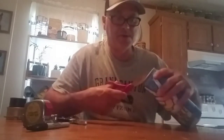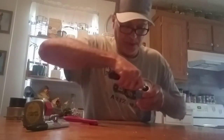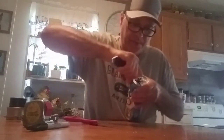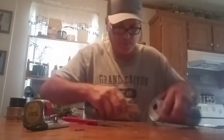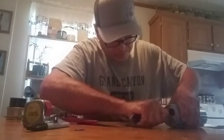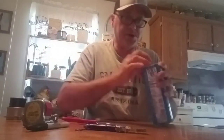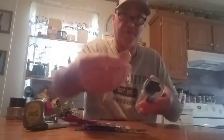Okay, after you've got it scribed, you can take your scissors or even your knife and cut a little bit of this edge out of here and make it to where it will get to the lip there. And once you do that, you can actually start breaking the edge out of the can. Then you're just going to take and fold this in and out again. Be careful. It's going to want to cut you, so just be careful. And then you're just going to take this and fold it in and out. See, it'll pop right out of there like that.